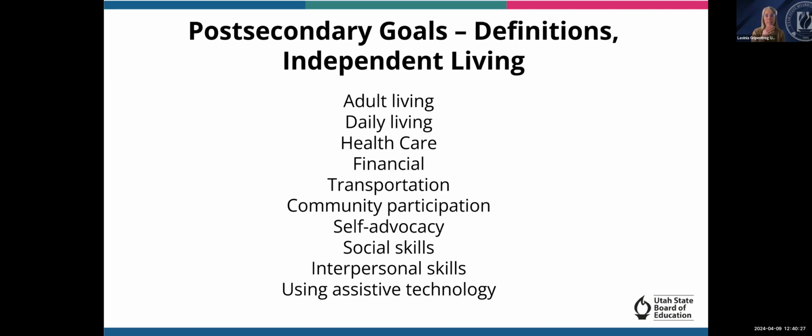And then independent living, I mean, this list can be even longer, but here's just some ideas around independent living. It isn't just, oh, they're going to live with parents forever, or they're going to live completely independently in an apartment, right? Independent living covers a lot of different things. So maybe that goal looks like they will still be living at home, but they're going to be making their lunch every day, or they're going to be using public transportation to get to college, for example. So think of independent living a lot more broadly than just physically where the student's going to be living. So that's how we want to think about writing the post-secondary goal for independent living.